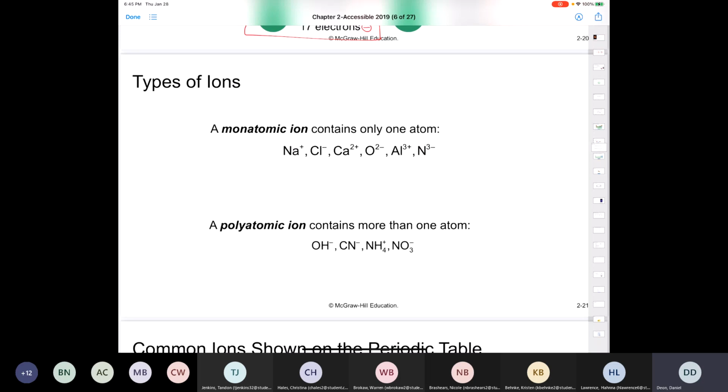The polyatomic ions that you see here, you have to know the names of these polyatomic ions. All right, in the interest of time, since we only have 5 minutes remaining, I'm going to look over the remainder of the slides with you, just to make you aware of what you need to know. Again, it's a lot of material, but we missed a day because of the snow day.